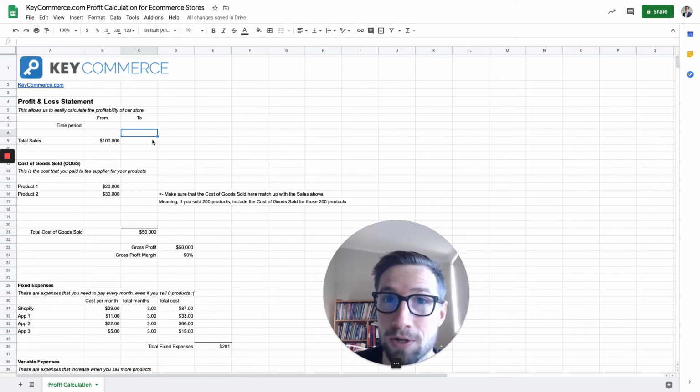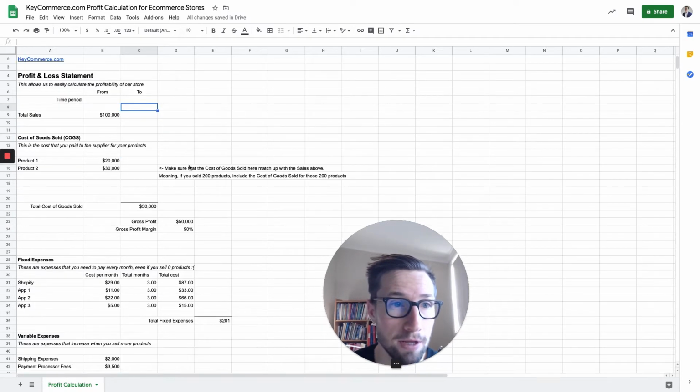Okay, so that's why this side of things is really important, and very few e-commerce store owners actually care about this or know about this. The reason is because they just focus on the traffic side, the product side, and hope for the best. But if you get this sorted, you're going to see today where some opportunities are for your own store, as well as know exactly how much you should be spending on your ads to make sure it's profitable. And that's just incredibly powerful, because if you know how much to spend on your ads, you can spend more than your competition and get all that traffic that they might be bidding on at the same time. And you'll know, yes, it's worth it for me because I'm getting a return on this ad spend.